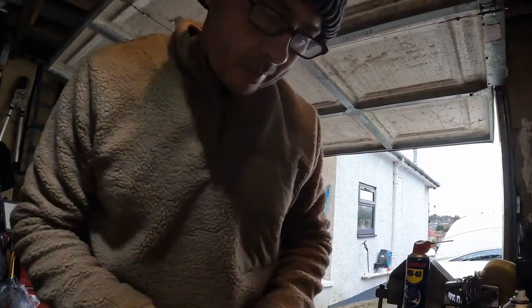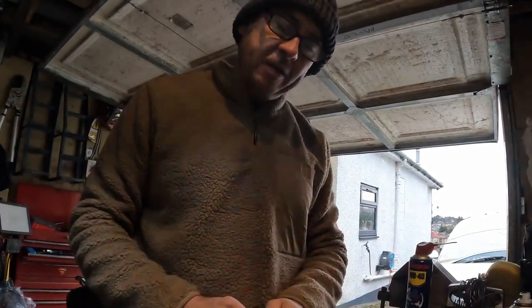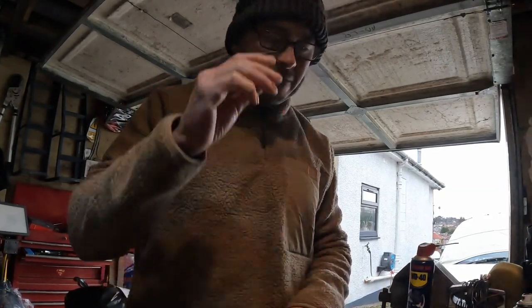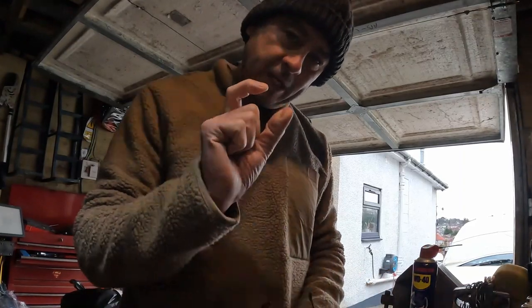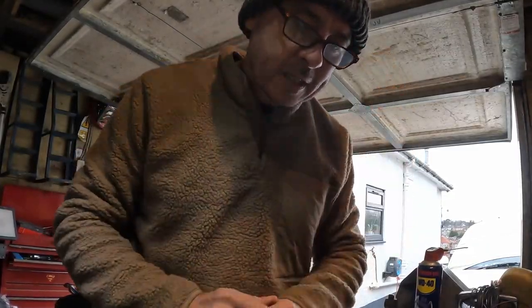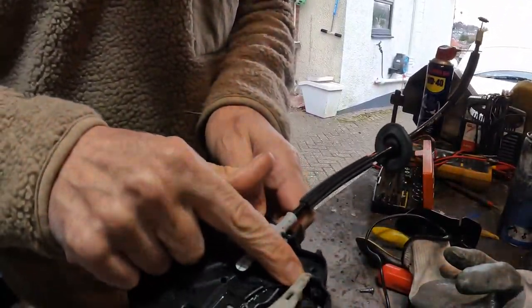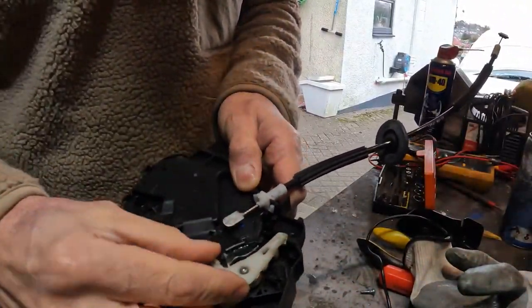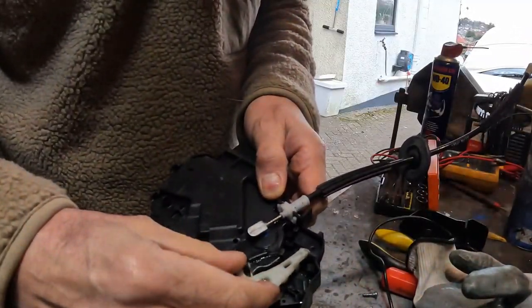So I was putting the actuator back together again, and I couldn't quite remember how something went, so I quickly rewound and had a look. I also looked online at a few photos. And I've noticed in all this time, there's a little tiny spring that's missing. And it's maybe the reason why this is not behaving as it should. So just here, there should be a spring which pulls this tight. And it's that last little bit for the micro switch. This is what I was having problems with.